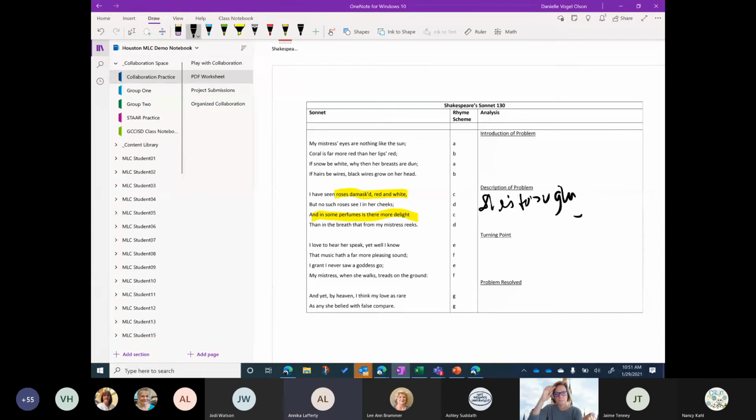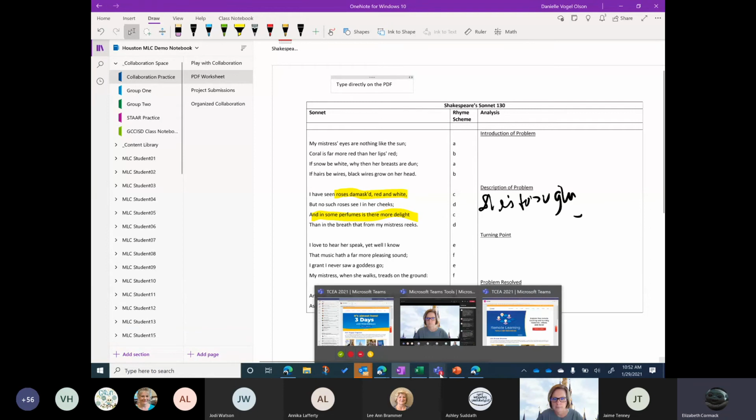Okay, thank you. And then I think it was Elizabeth's question: in OneNote, you can actually create a notebook and share it with your students. Students would still be able to go back to that notebook after you've shared your screen and done the inking and see your inking. They'd also be able to ink as well, or even use their cursor and type directly on the PDF. Can they do it at the same time as you are sharing it? Yes, they can. Okay, good.